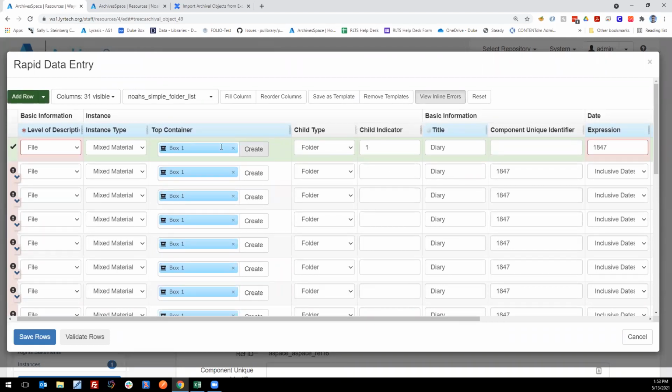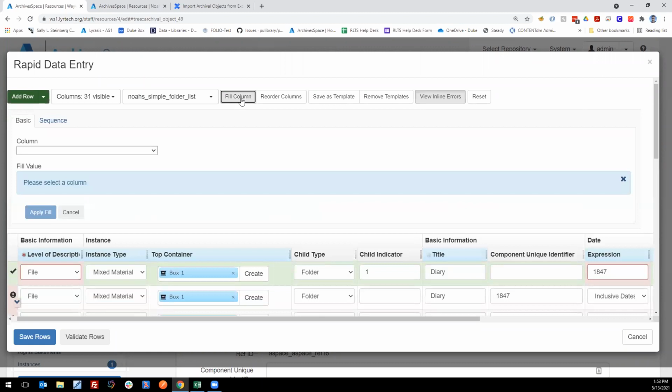Some other things you can do. So in this child indicator field, if I want to say that each one of these diaries is in a different folder, I can apply a sequence to this column. The way I do that is I go to this fill column button at the top.